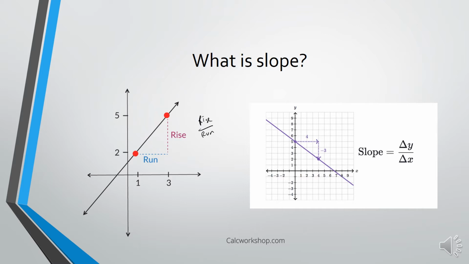There's another way to look at that. It's delta y, which means the change in y, divided by delta x, which means the change in x. But it's how far I go up divided by how far I go over. So if I'm looking at this first graph, if I'm going from this first red circle to my second red circle, it looks like I rise 3. So my slope, which we call little m, would be 3 divided by, and then how far do I run? Well, once I go up 3, it looks like I go over 2. So my slope would be 3/2.